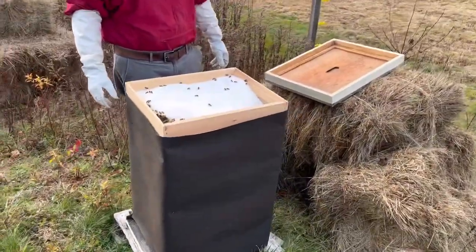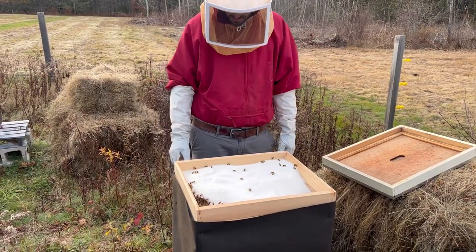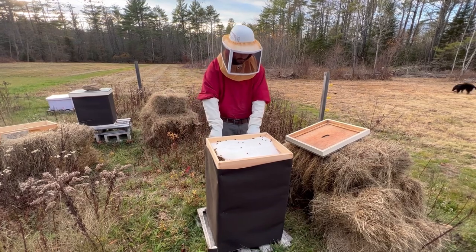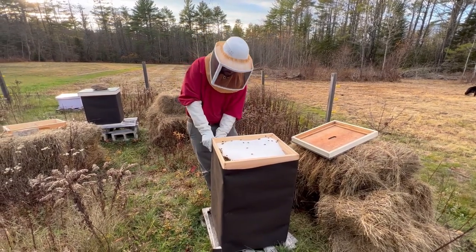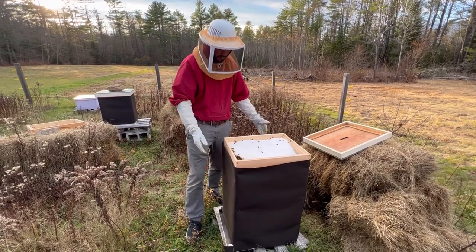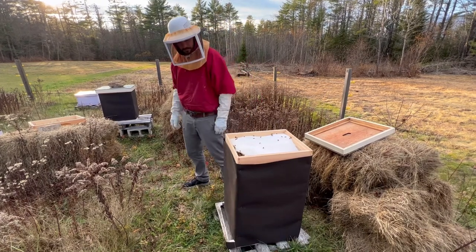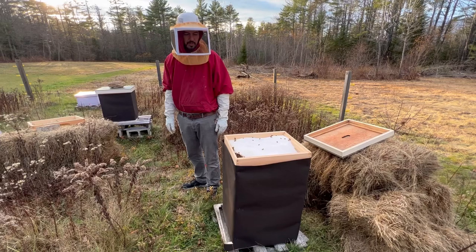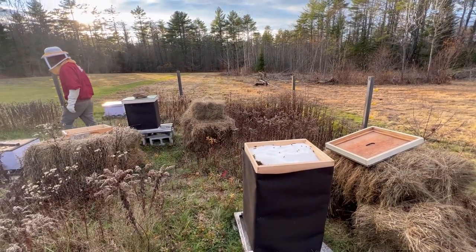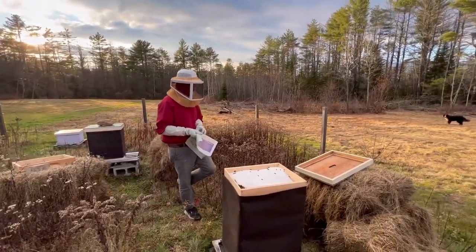They're all on the sugar here. I thought they weren't going to help themselves to that unless they needed it. The tricky part here is going to be the paper is on the frame, so hopefully it doesn't make a huge mess. Unless I can just take this whole box off and put them... I don't see why I can't put it on there. So are you saying you're going to put the paper on top of the sugar? I don't think I need to anymore. You're supposed to put the paper right here to lean them. So would the paper hang out of the box? Yeah, it's not a problem. What if it got wet? Then it would just get wet.